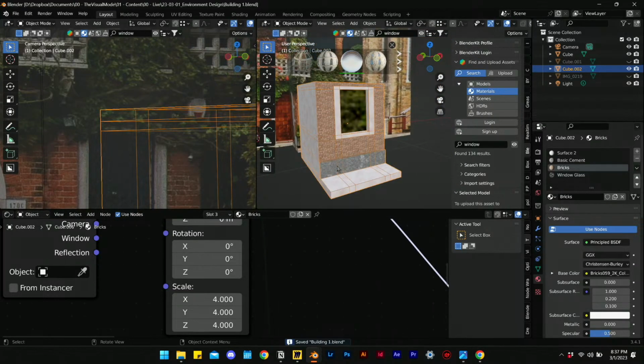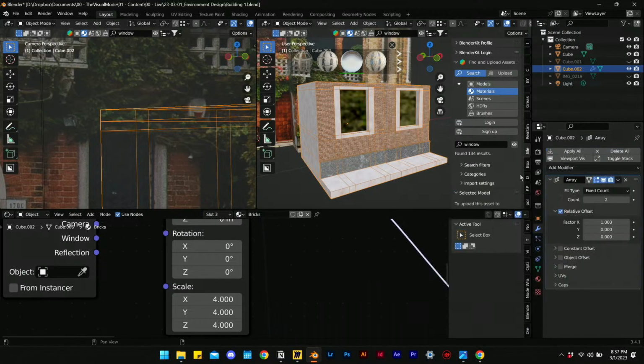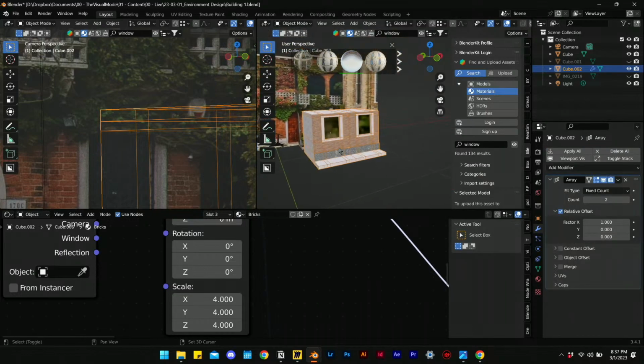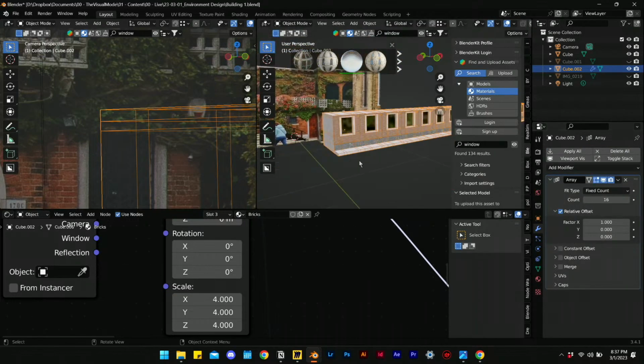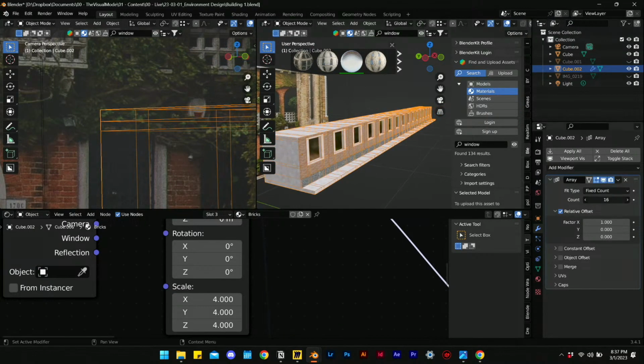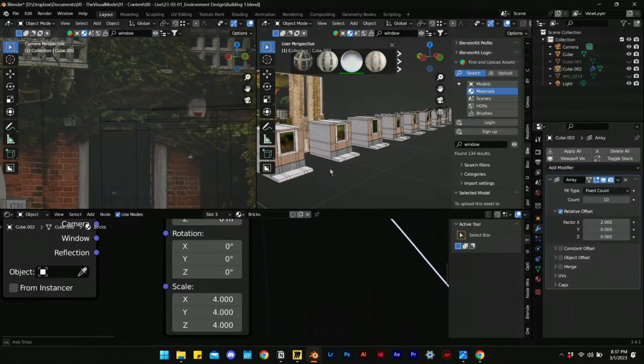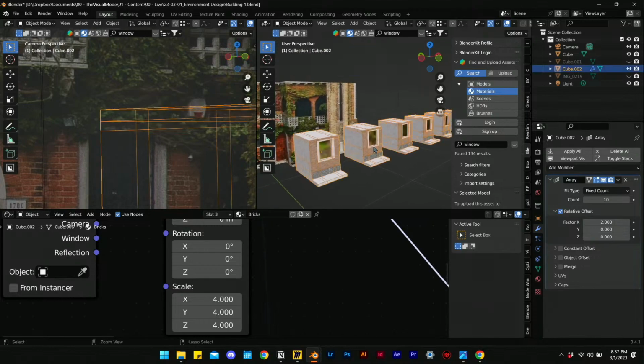Now the cool thing about this is we only have maybe like 24 faces on this object. But again, if I were to make a whole street line with this, it's really only one object arrayed several times. And since I did a 10 by 10 cube, or if you're consistent with how you set up your cubes, you could even alternate between this and a different design.